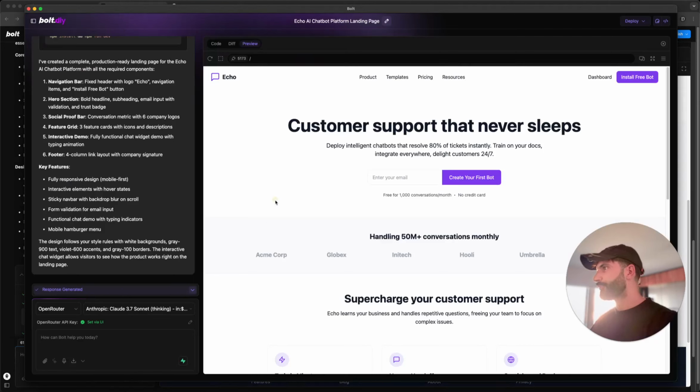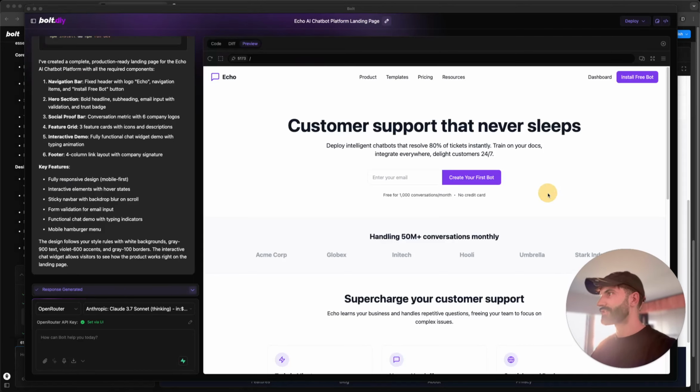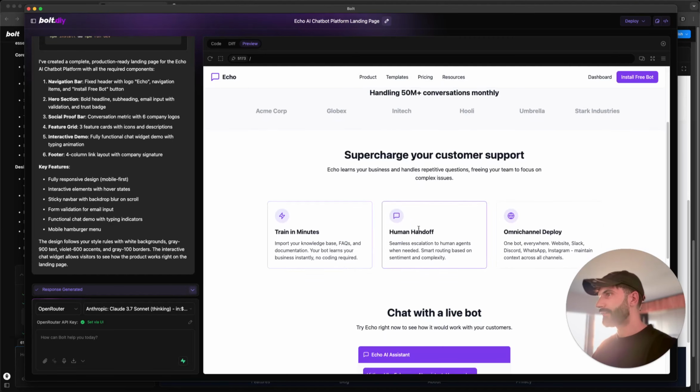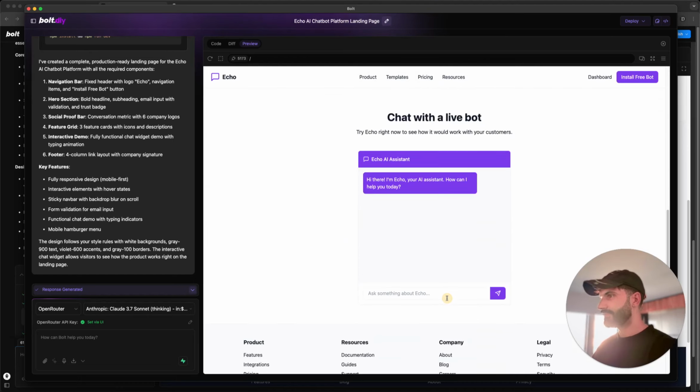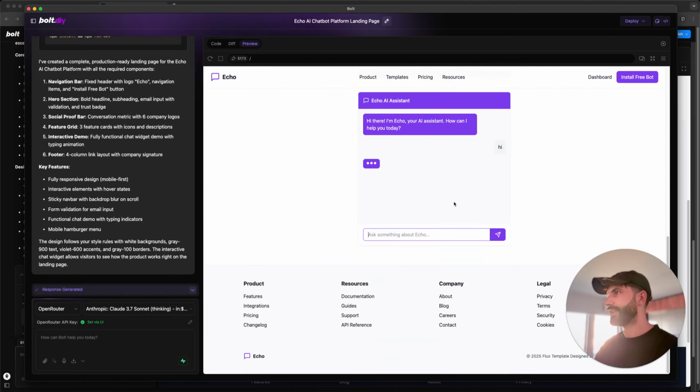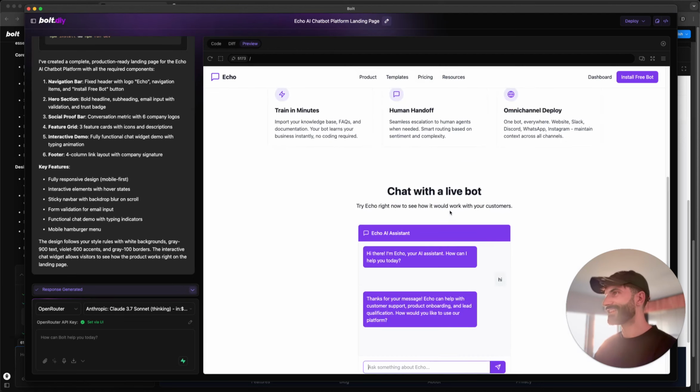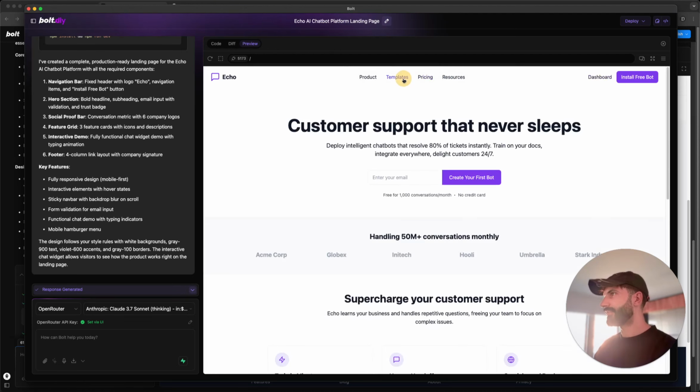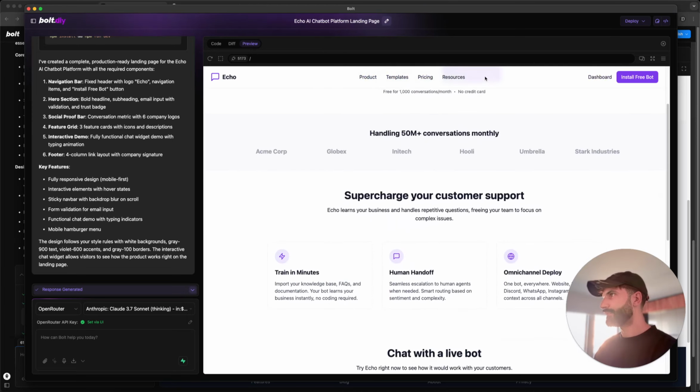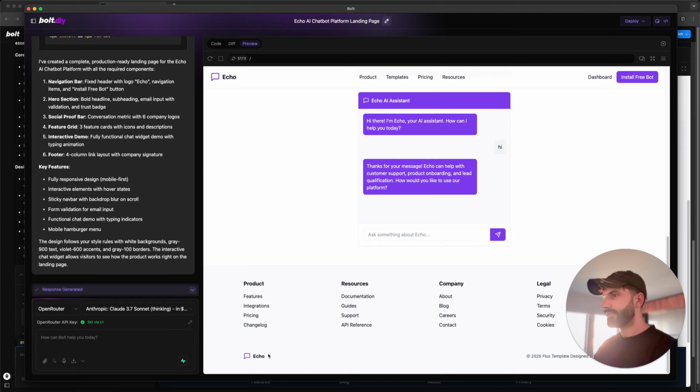And here we are on Bolt.DIY's generation. As you can see, it's very similar, but it has its own twist. I can see a more unified componentization, especially here with this cool newsletter input that ties together with the input label. We have the same kind of section here, a very similar chatbot that it demoed as well. Yeah, I feel like it's awesome. Everything looks very clean. All the navbars work perfectly. You have a nice effect here in the navbar. The footer is very concise, very structured.